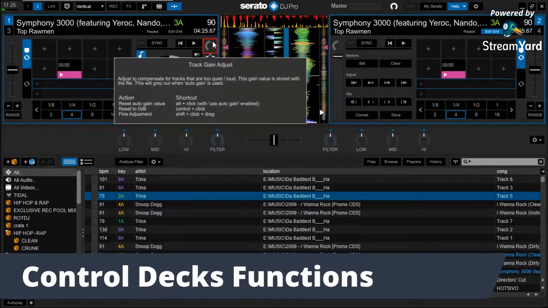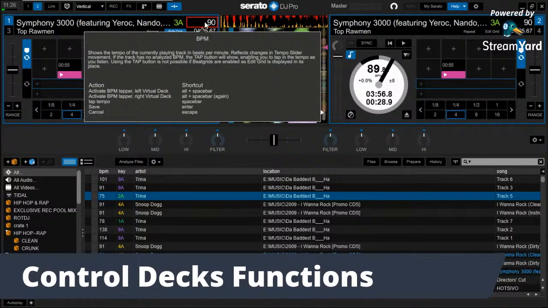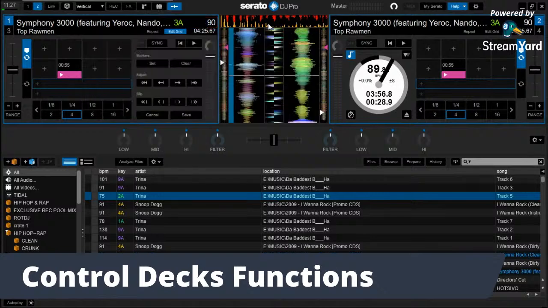Let's show that shortcut. And like I said, these tips can prove very helpful. Tap tempo. Okay, I should just be able to hit it. All right, let's try that again.